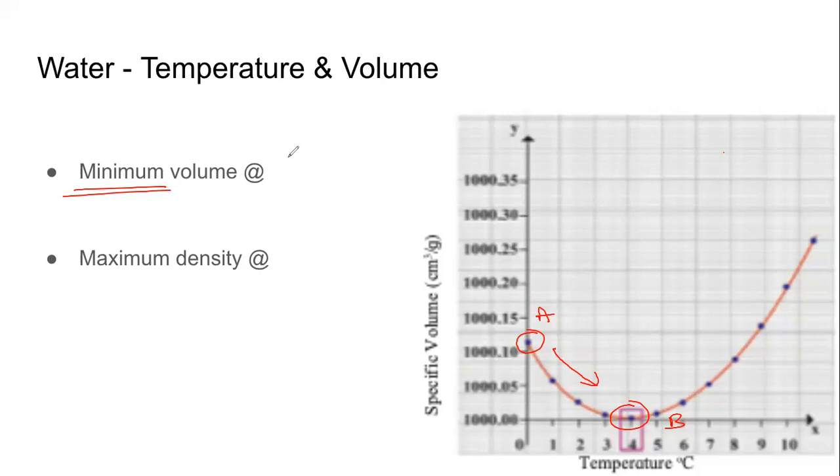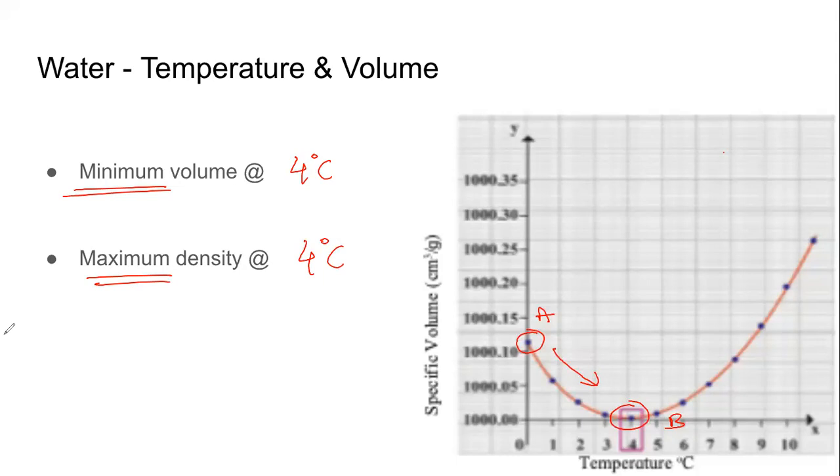Yes, you have answered and it is correct. It will be at 4 degrees Celsius. At 4 degrees Celsius, it will have the minimum volume. देखो सबसे नीचे है ना line वहाँ पर. And because the mass remains same, but the volume has become minimum at this point, that means at the same point, that is at 4 degrees Celsius, the density is highest. Remember this.